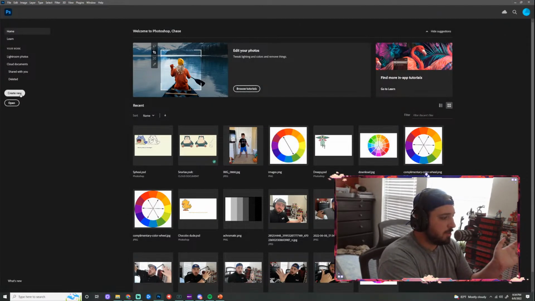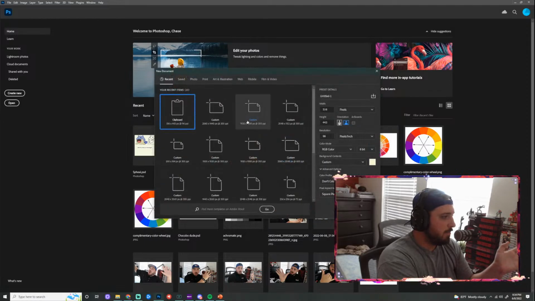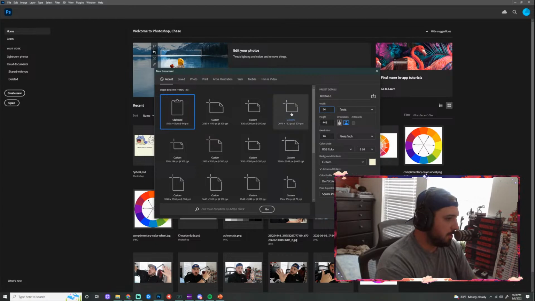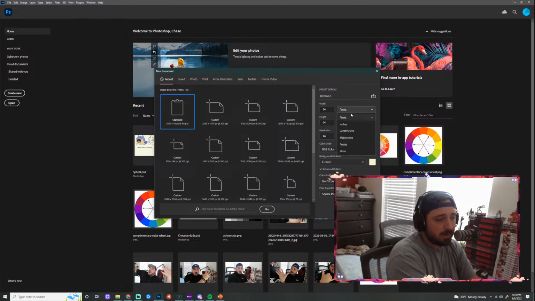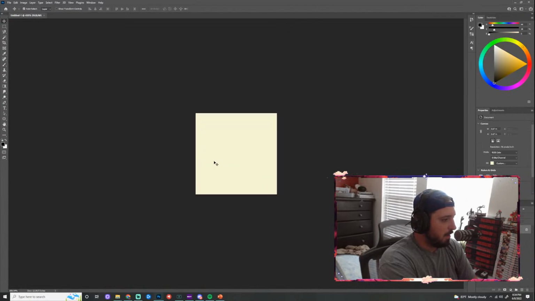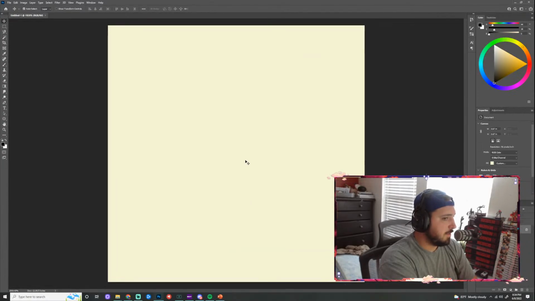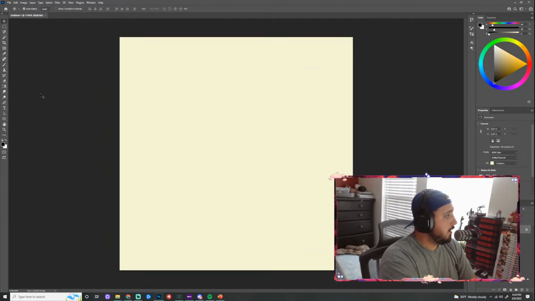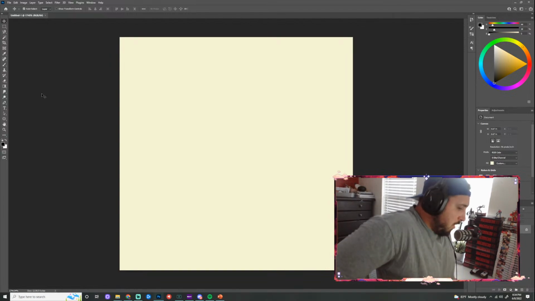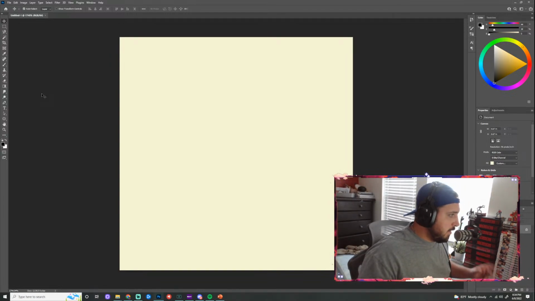So what I'm going to do to start here is I'm going to hit create new, and I'm just going to start with a 64 by 64 image here. Okay, so 64 by 64 pixels. Make sure the drop down is set to pixels. I'll hit create, and I'm going to zoom in here because it's going to be very small. Then I'm going to show you a couple different tools to start doing pixel art, and then we'll talk about jumping into doing tileables.